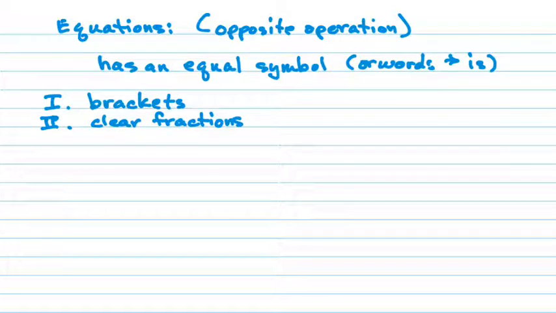Now again, these are rules for equations. That doesn't mean that it applies all the time to every problem you ever see. So every time you see a fraction from now on, that does not mean you get to eliminate it. You can only eliminate it because it's an equation. Because an equation is kind of like a permission slip that tells you you can do anything you want as long as you do it equally. Okay?